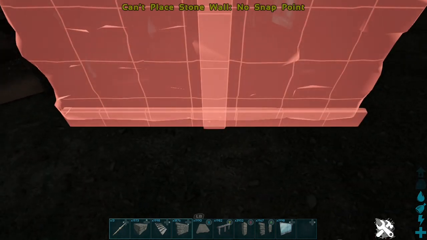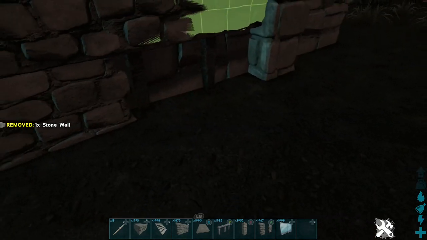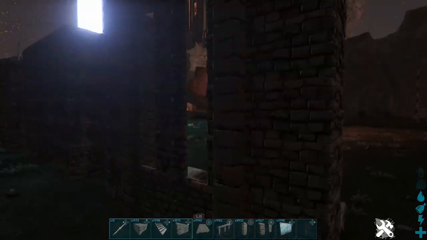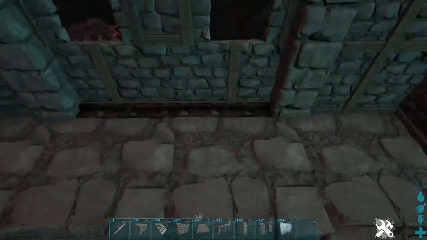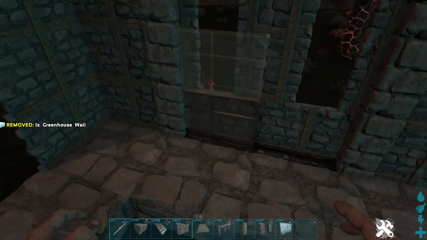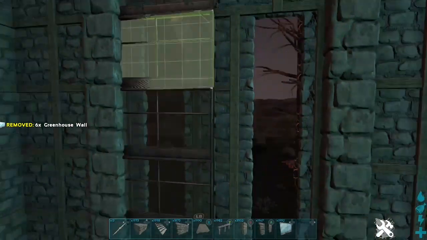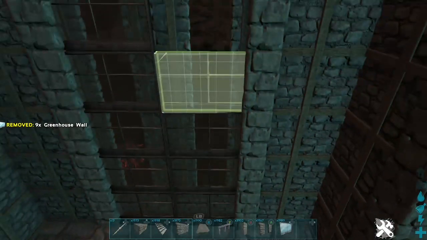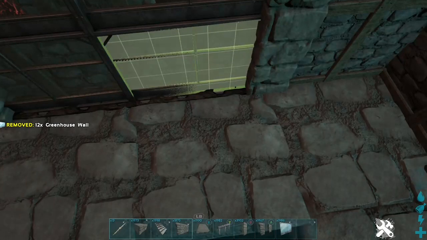Or you can go the easy route and go ghost and go underneath the mat, which I just showed you how to do. I'll probably take the easy route and go ghost under the mat. Alright, so now you don't need to waste a ceiling or a glass wall right there. I did though, just because I got so many. You can use a wall, a wooden wall, whatever you want.